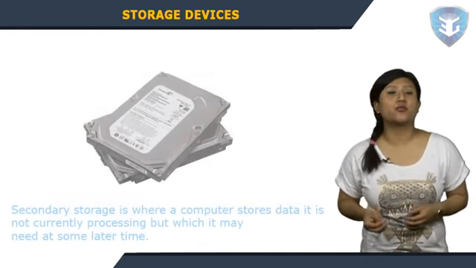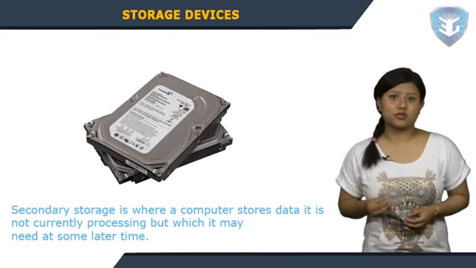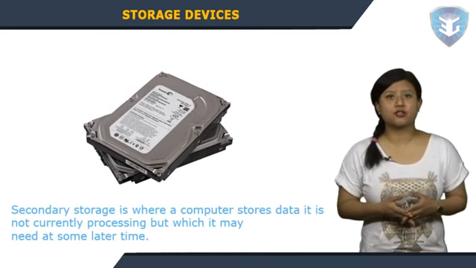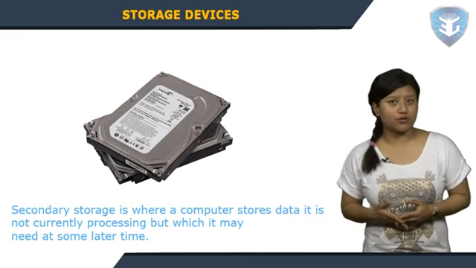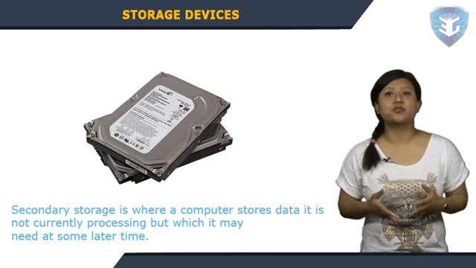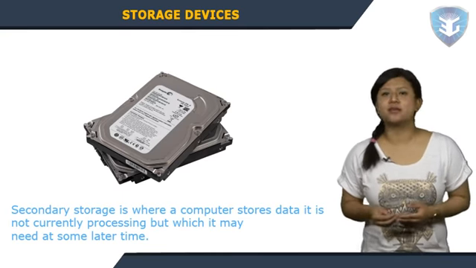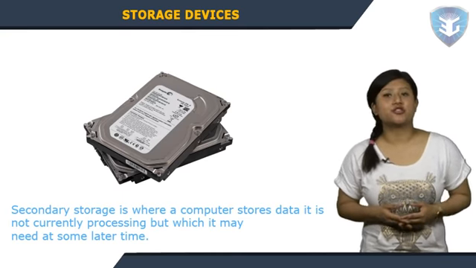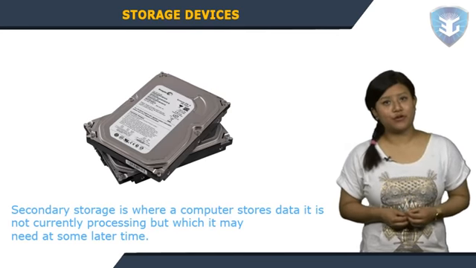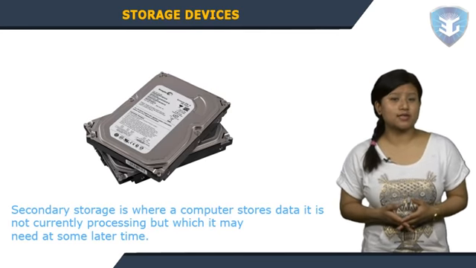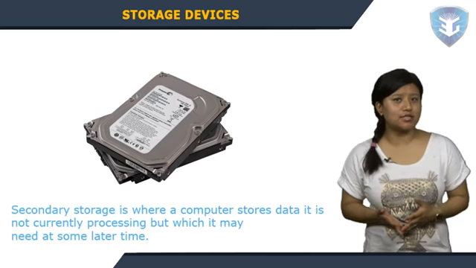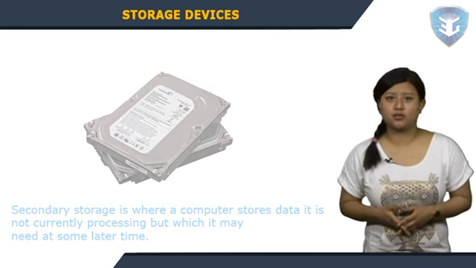Secondary storage, which is more popularly referred to as simply storage. We will also briefly discuss tertiary storage and offline storage. Secondary storage is where a computer stores data it is not currently processing but which it may need at some later time. Secondary storage can be thought of as long-term memory or storage, and it is non-volatile in nature because data remains intact even when the power to a computer is turned off.